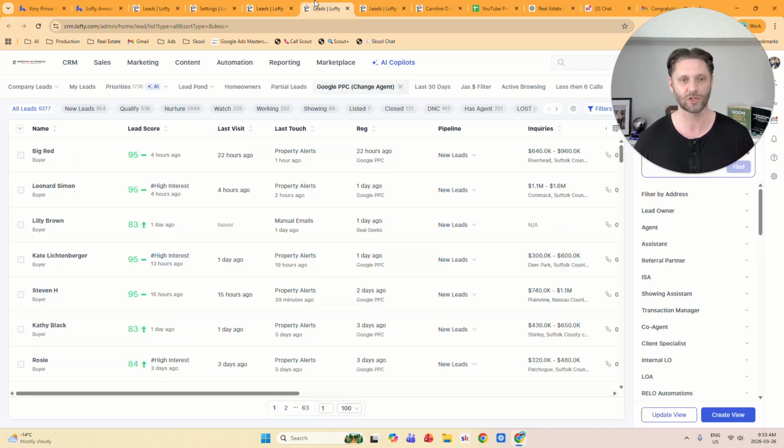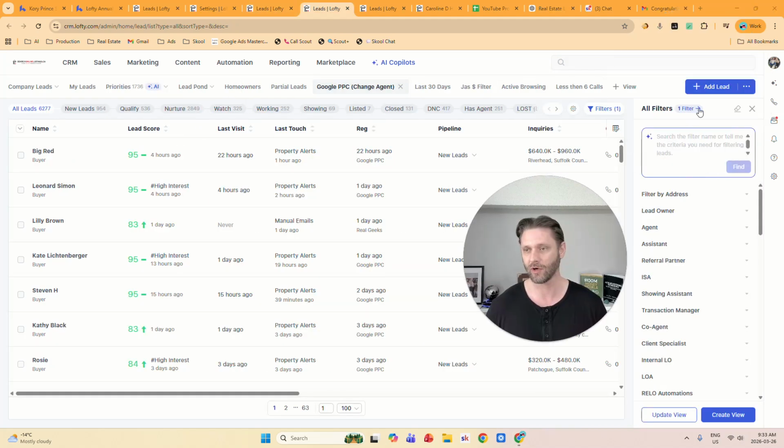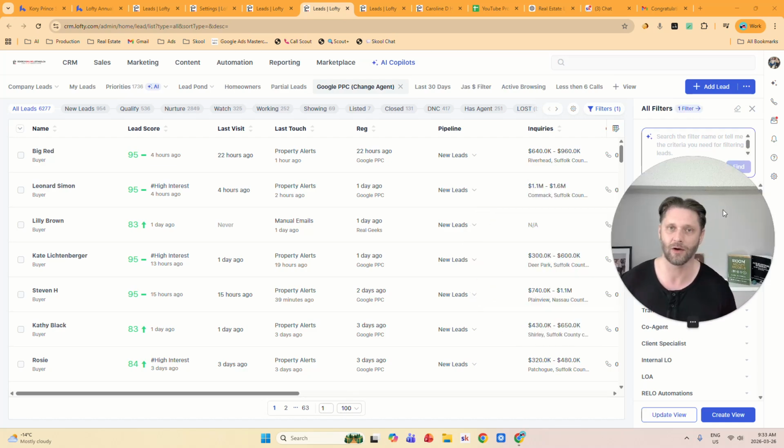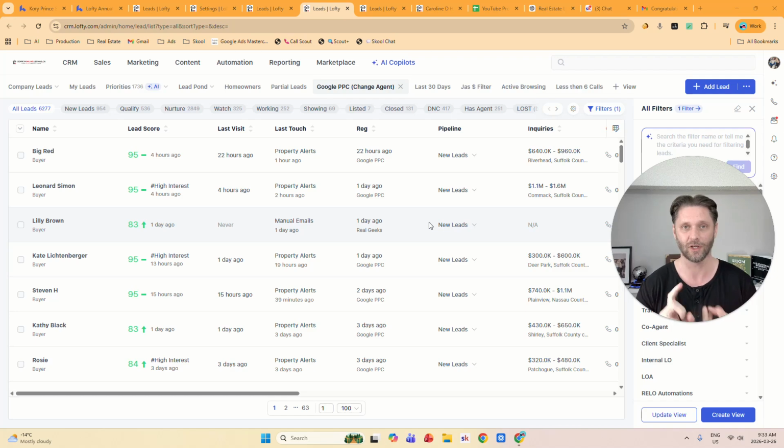After that, we're going to talk about lead scoring. Lead scoring is just an algorithmic way that there's a live score on the lead in Lofty, meaning they're looking at a bunch of factors. They're looking at contact validity, so email, first name, and phone number being real. They're visiting the website, looking at particular properties, maybe using the mortgage calculator. It does that to factor a score out of 100, and it's a live score that degrades over time. Right now, the score on these ones is 95. If I come back tomorrow, they won't be unless they keep doing those things. So you want to call the 95 and above lead scores first.